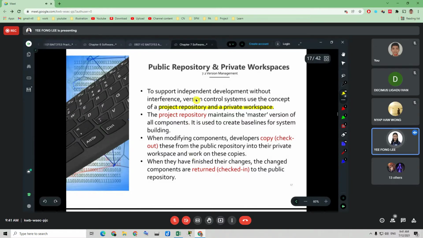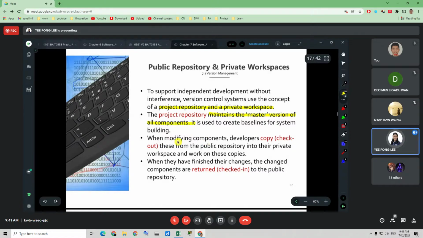The version control system, or sometimes called version management system, uses the concept of project repository or public repository and also private workspace. The project repository maintains master versions of all components.